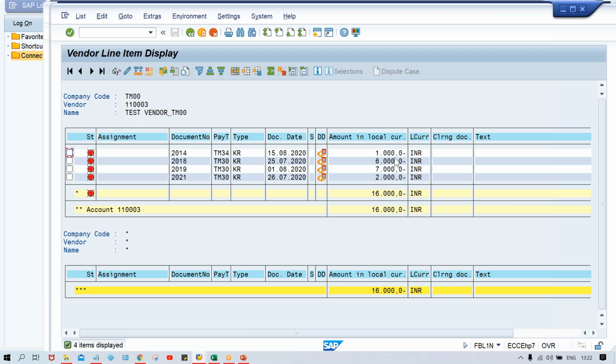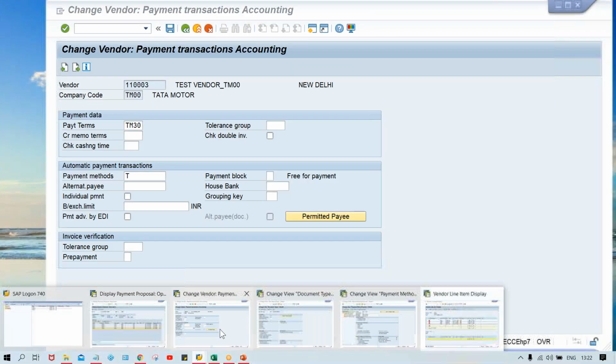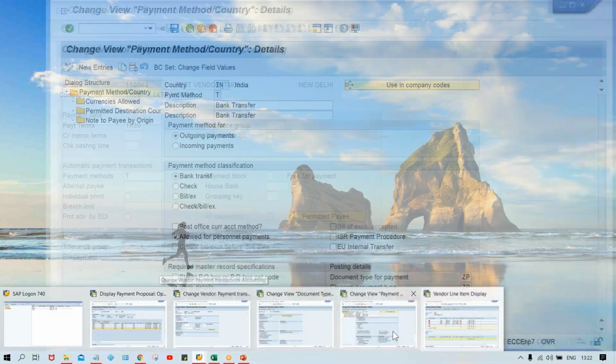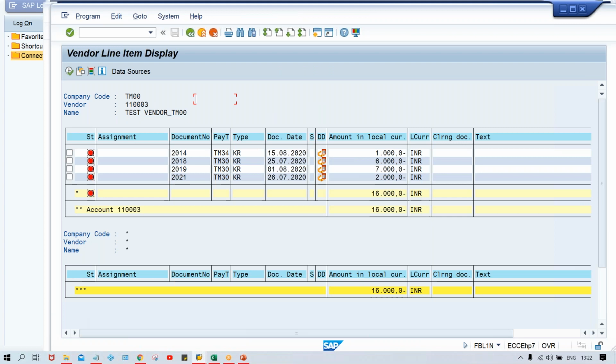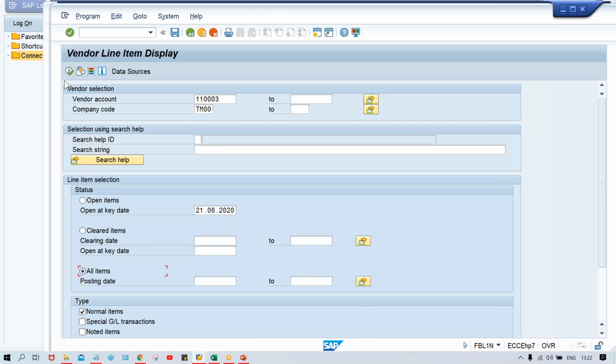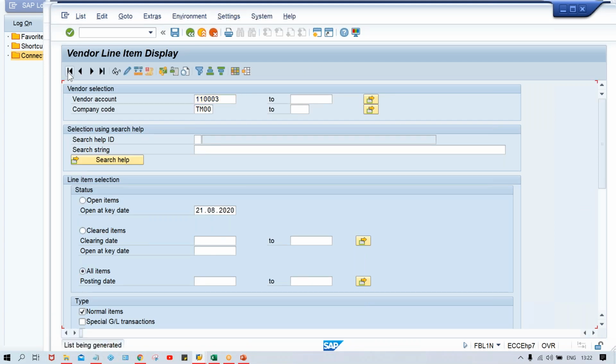And now the final questions. If somebody has to ask a question, these are the basic questions I'll ask here. Once you run this automatic payment program, what is happening? The system is going to generate a payment document number. Just click on the back button, all items and execute.